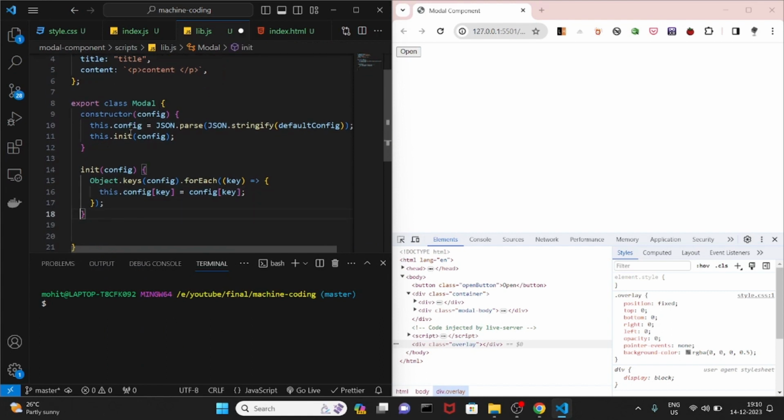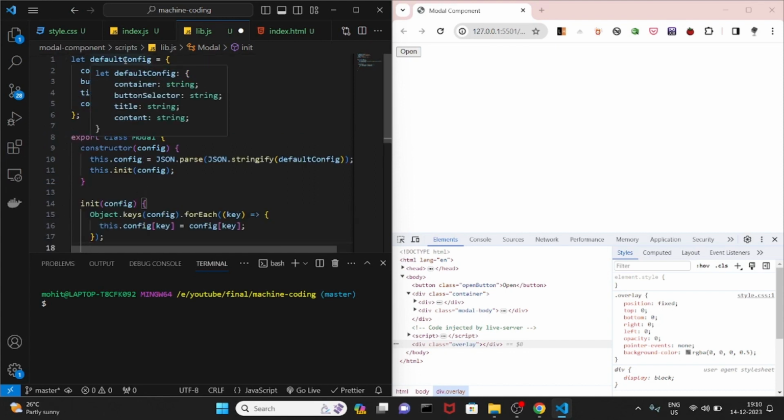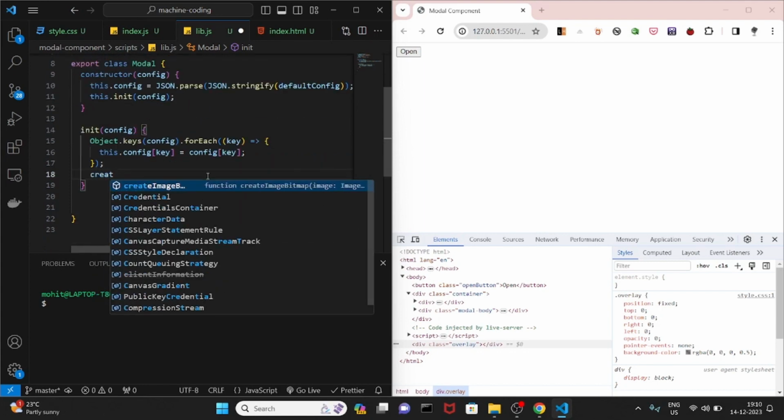And after this is basically merging of the config. If you have not watched my star rating video, I would suggest you check it out. I've explained it in more detail there. But it's just going to merge the config with the keys. The default config is going to be overridden by the keys which are passed by the user in the config. That's it.